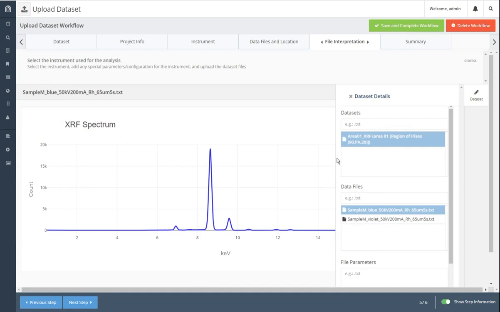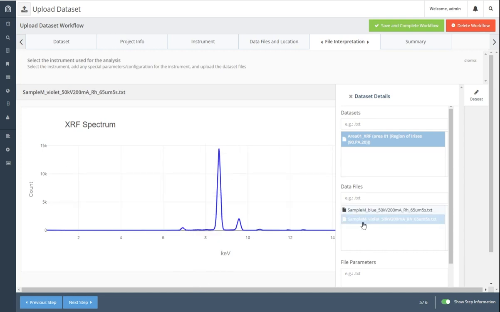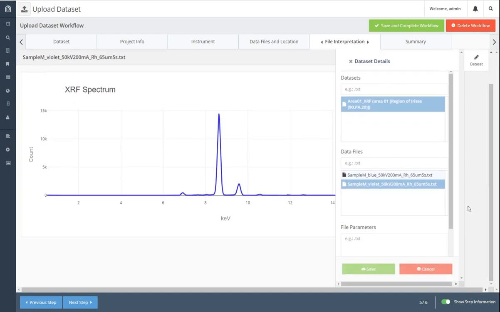And what you see is because I selected an instrument in one of the first steps of this workflow, the system knows that this is an XRF spectrum and actually shows me that area 1 has 2 XRF spectra associated with it. It actually plots them for me and allows me to see them. You can see as I float over it that it's dynamic in the sense that I could read that this peak is at 8.636, so I could identify what that means if I were coming to the system and trying to understand what this is.